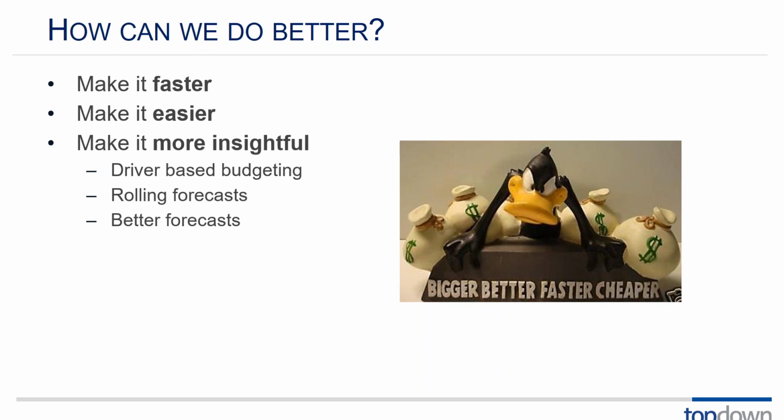Better forecasts. I think that driver-based budgeting and rolling forecasts both contribute to better forecasts, better because they're easier for end users and because they give more insightful information back. Better allocations. Allocations is another one of those things that it's pretty easy to get wrong. Better variance analysis. One of the things that I asked about at Kscope is, are people doing VPM type analysis, volume price mix type analysis, to explain your variances in economic terms.